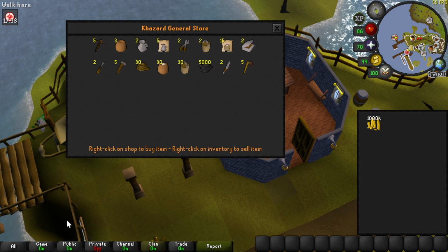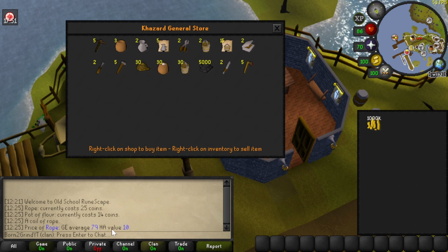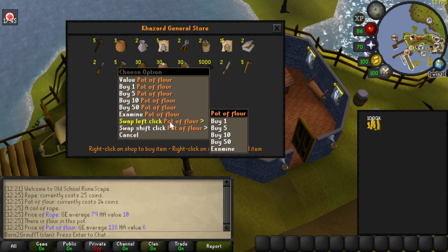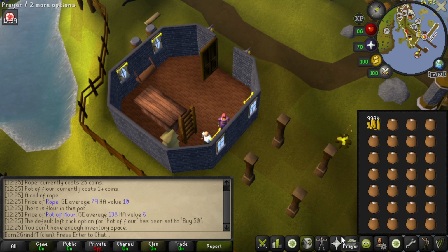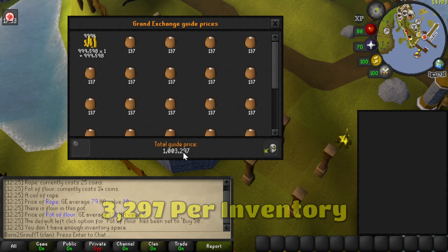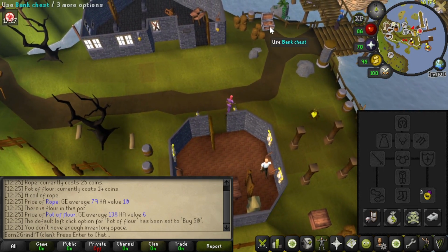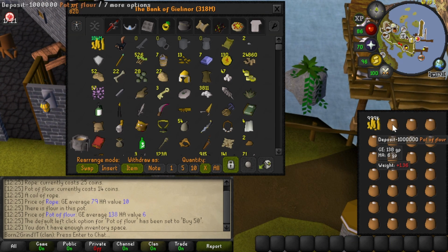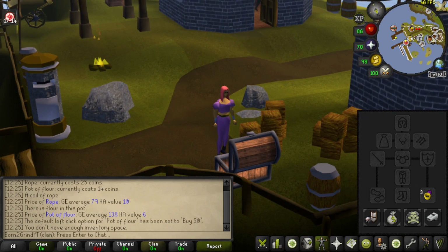He sells rope and pots of flour, both kind of cheap. How much is the rope going for? That's decent, but what we're really after here is the flour. Do our little shift left click swap and literally 1 full inventory per world. This is also gonna net you 3,200 per inventory, which you can turn into pastry dough, pizza bases, or just sell as is, because that's pretty good. The only thing holding you back is world hopping, and that's pretty easy too.